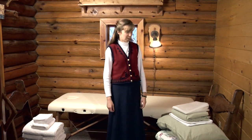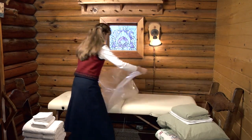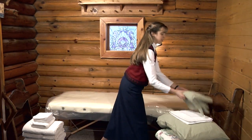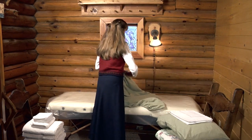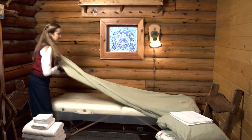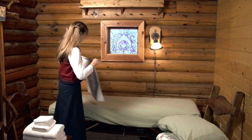To set up for the fomentation treatment, you need to start by placing your large piece of plastic over your bed or table, or whatever you're going to use to do the treatment on. If you don't have a large piece of plastic, you can also use a shower curtain. Next, place your sheet. At the foot of the bed, place a towel where your foot basin will go.